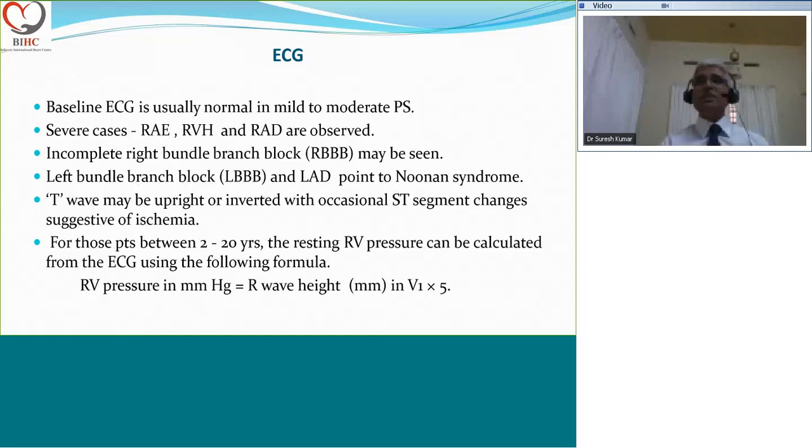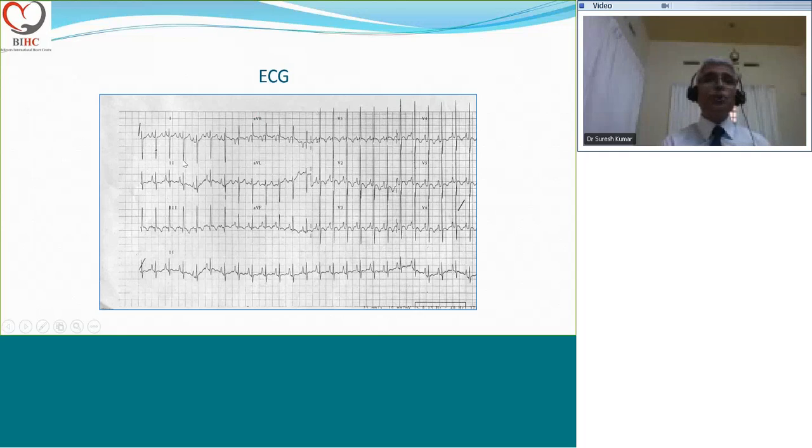Look at this ECG. This ECG shows a sinus rhythm. You can see the tall peaked P wave. So this is the right atrial enlargement. Look at the negative QRS complex in lead 1 and the positive one in lead 3. It's a right axis deviation, and in fact, quite a bit of right axis deviation, as the aVR is positive, and V1 is monophasic positive. So there is severe right ventricular hypertrophy, and if you see V6, there's a persistent S in V6. So you have different reasons to say that there is severe right ventricular hypertrophy in this patient.